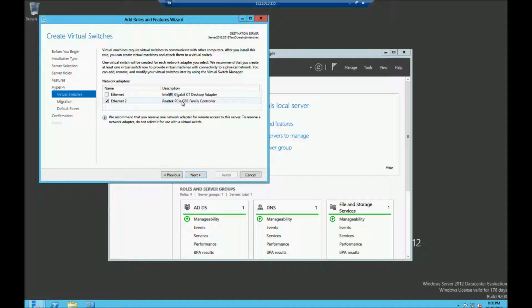And pretty much, well, to each other, because they need something in the IP stack to be able to communicate between each other, but to communicate out to the real world, they'll need it as well. So this is probably the most thought you'll have to do when adding the role of Hyper-V on a Server 2012 box. So we've picked that, so we're going to move on to next.